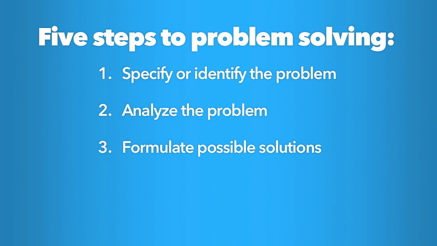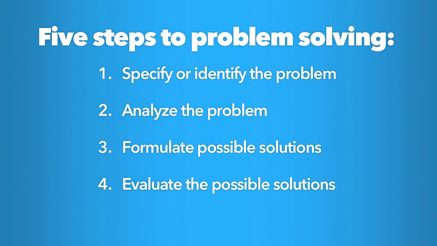3. Formulate possible solutions. Craft an argument. Use the premises you discovered in your analysis of the issue to build an argument. Note that at this stage, you may have come up with multiple conclusions or solutions based on different ways of combining or applying the premises. 4. Evaluate the possible solutions. Here, you're looking at each argument to figure out how strong or weak it is. A good way to do this is by examining the premises you came up with for their truth or acceptability, relevance, and sufficiency.